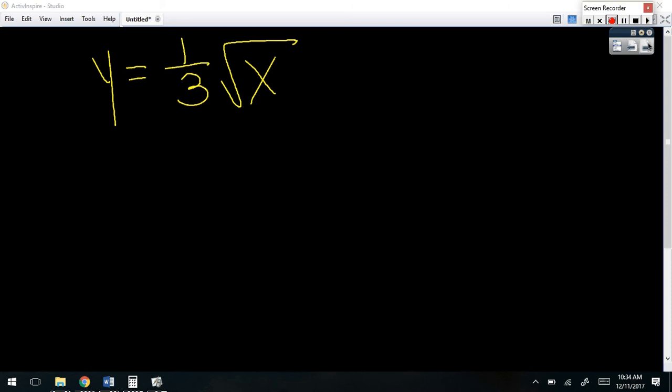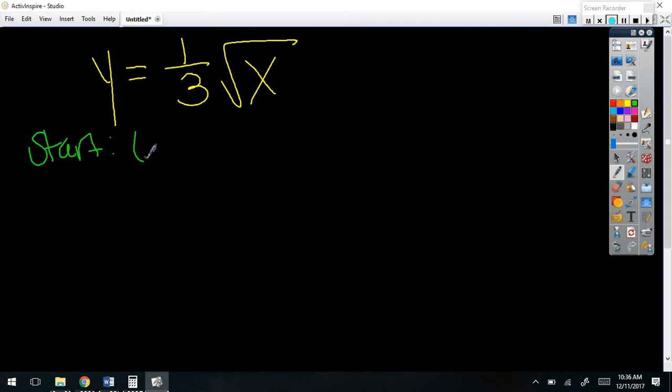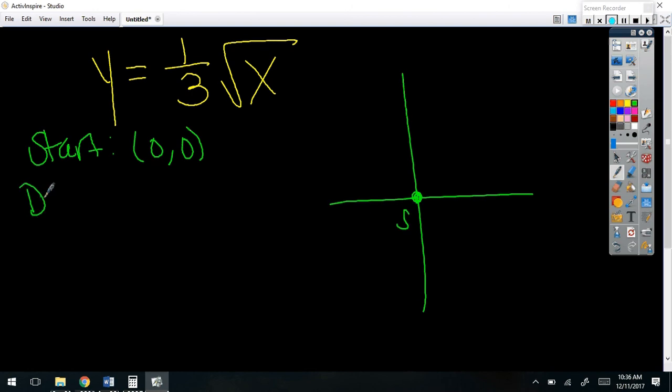Okay, you try it. All right, 0, 0, correct, because you're missing both. So it's going to start at the origin. Now I need my direction point. Your direction point is 1, because 0 plus 1 is 1. Plug it in. So it'd be 1 plus 0 plus 0. Check. Okay.